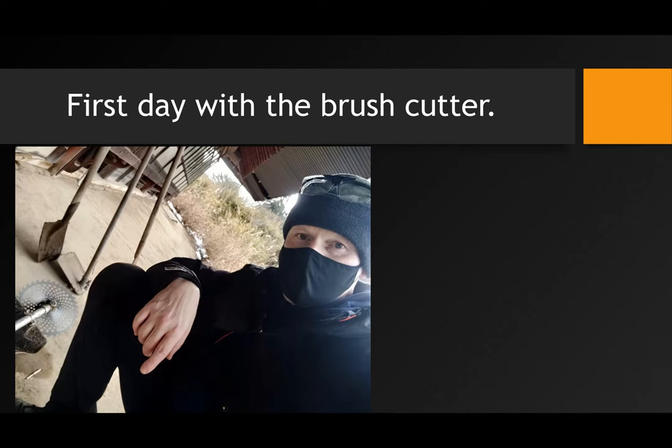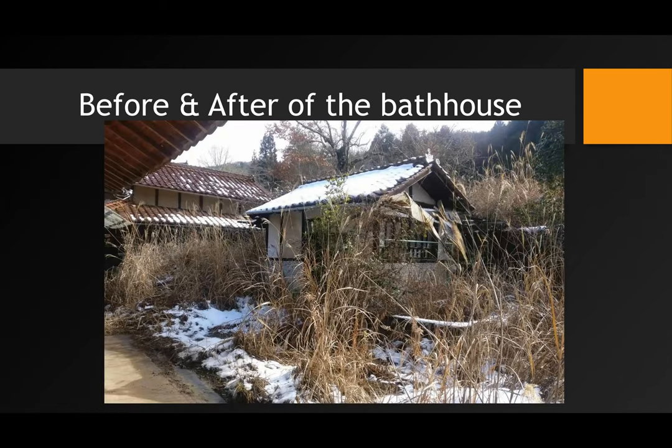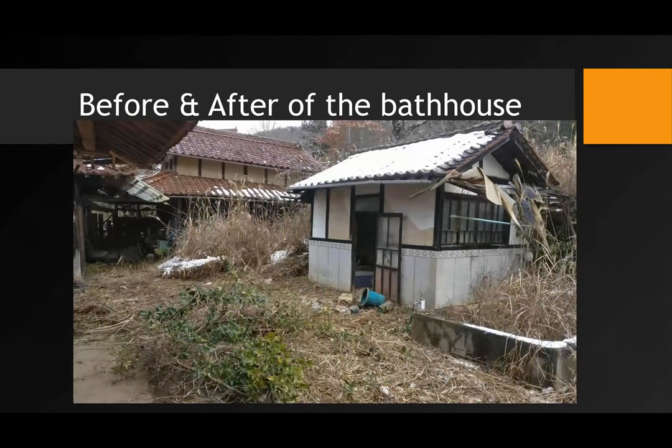Now let's take a look at some pictures of before and after. It's pretty overgrown here, and this is still when there's a little bit of snow on the ground — pretty chilly. I felt like if I waited until everything turned green again and was growing, it would be even more out of control, so I decided to go ahead and start cutting. You can see the after picture — I was able to get a lot done. And if you look at one of my recent videos where I walk around, like the video with the Chinese couple who came out to get the scrap metal, you can see how all the grass has really grown back. It's not as bad as it was before, but it's still a lot to cut.